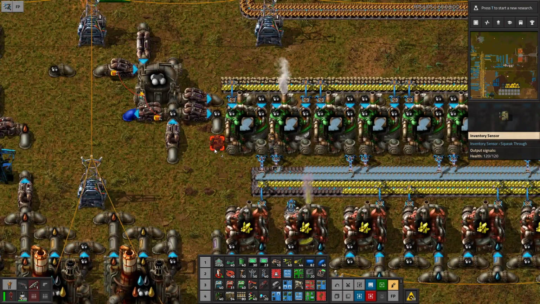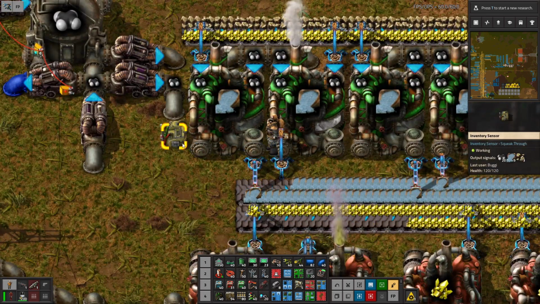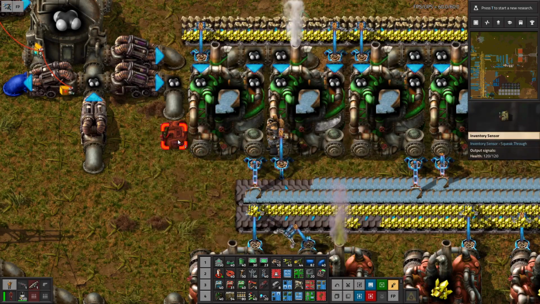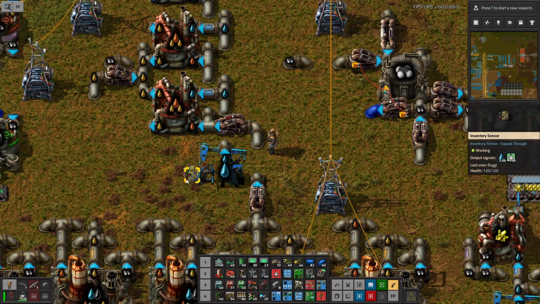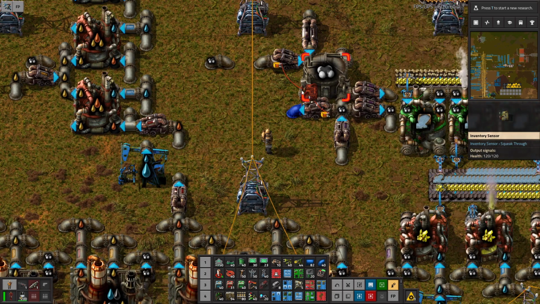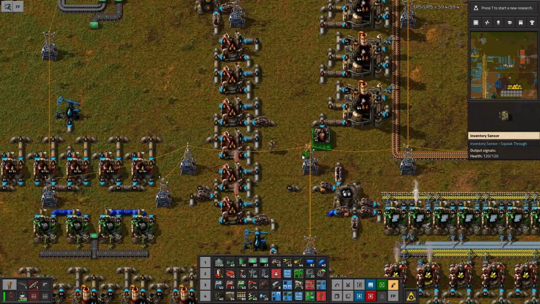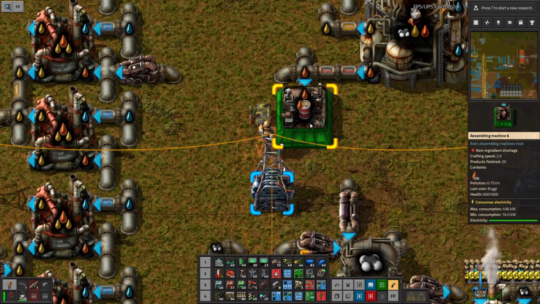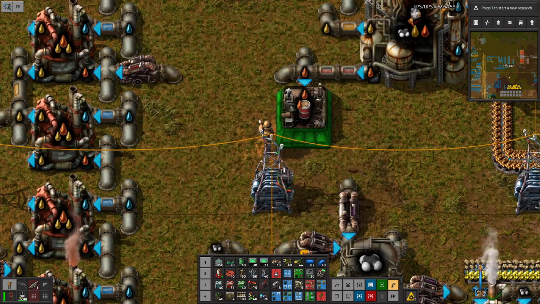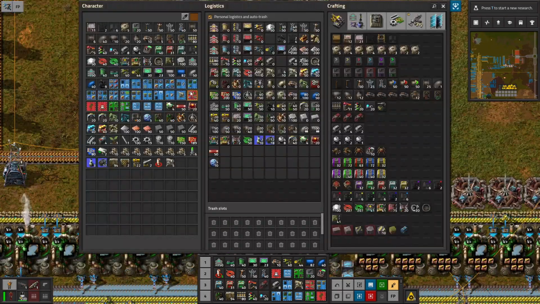But like this. So you can see it's seeing petroleum gas. It's seeing, you know, all the things in here. If you put one of these, yeah, it can sense what's in there. Isn't that crazy? You can even do it on assembly machines to detect what's in there. It's great. How about the greenhouse? That would be cool.